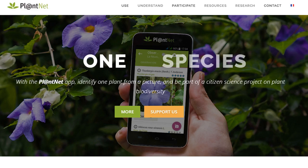Next, we must identify the plant. For this we use PlantNet, a citizen science project for automatic plant identification through photographs. It is based on machine learning and computer vision. Launched in 2009, PlantNet has been developed by computer scientists and botanists from a broad consortium of French research institutes and their global partners.